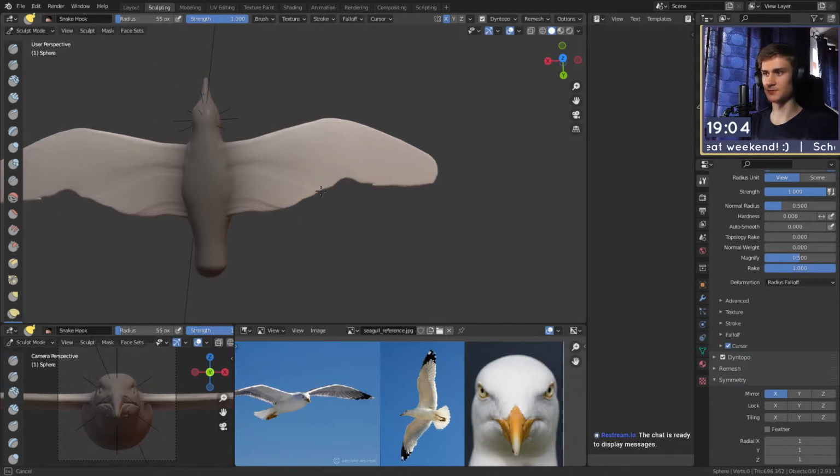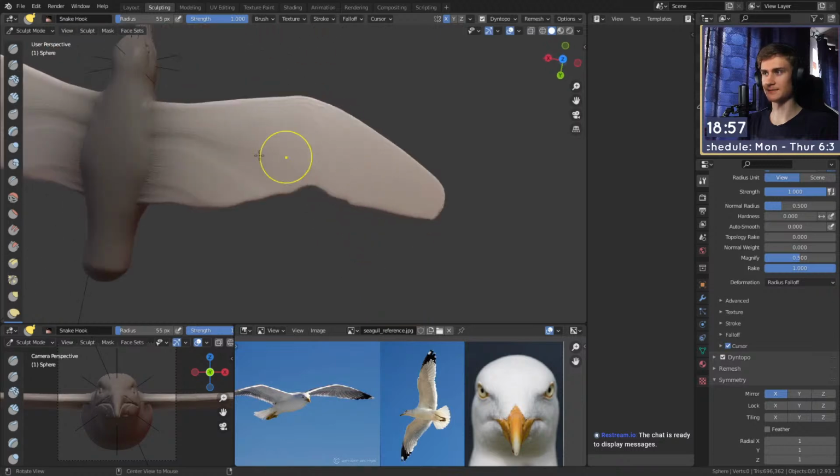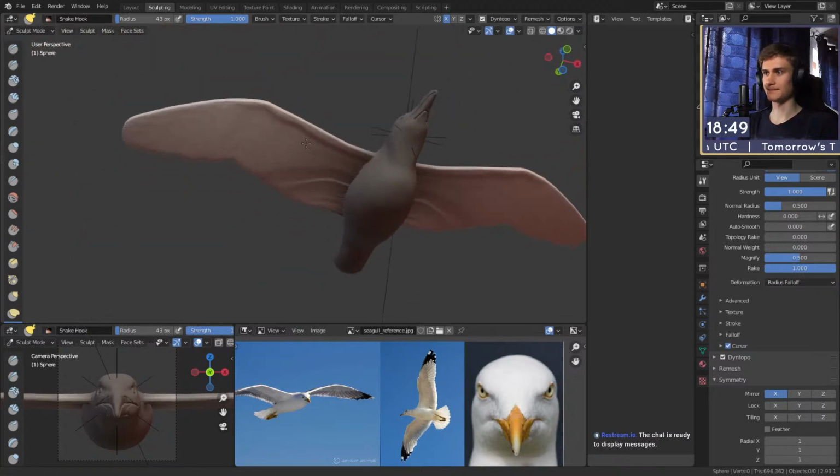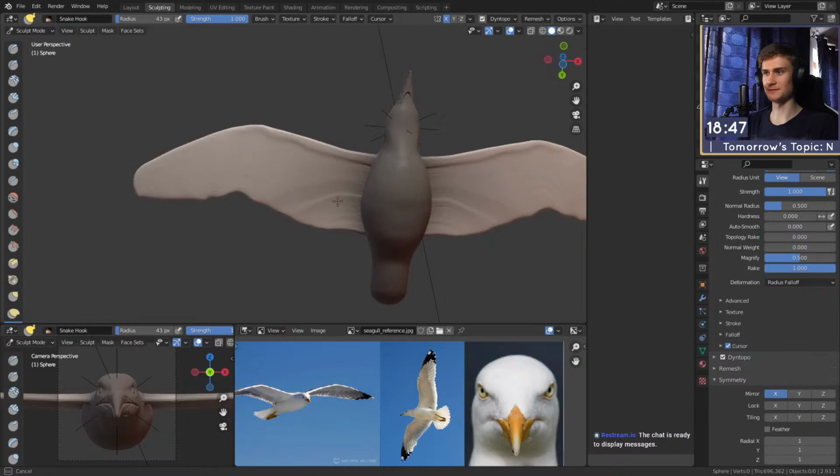Okay, smooth everything. You can see how it's kind of laggy, but it should still work. There you go. Come on. Look at that. Beautiful, beautiful wings.